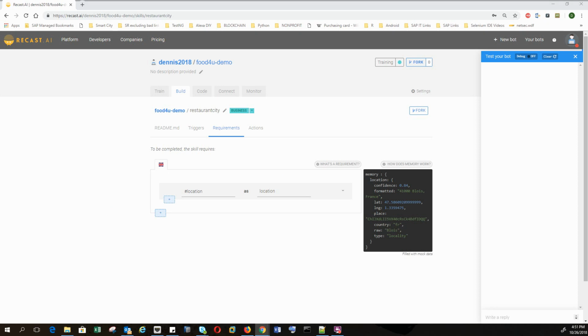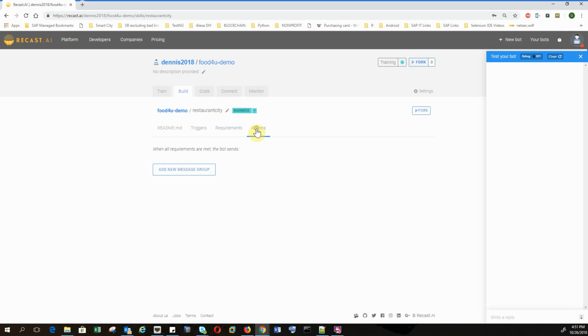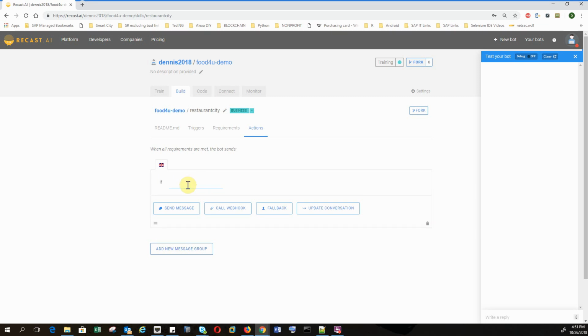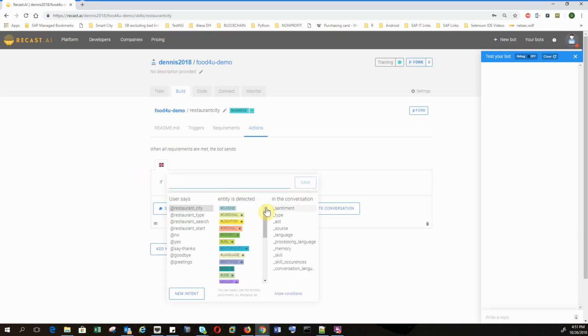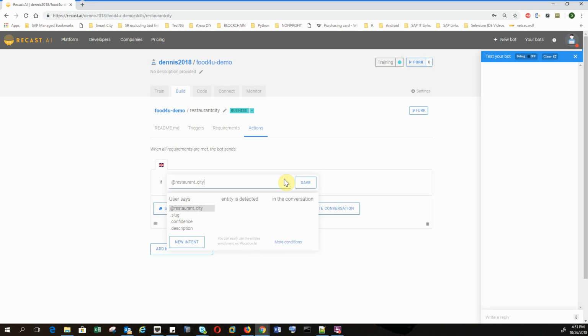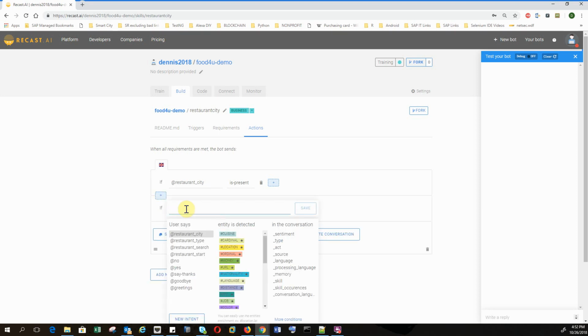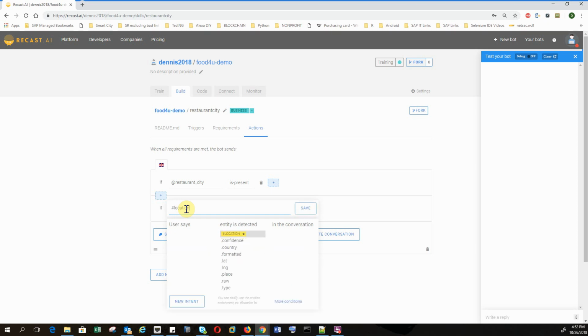And then you have to go to action. So you need to add a condition, and that is if restaurant city is present, and if location is present.